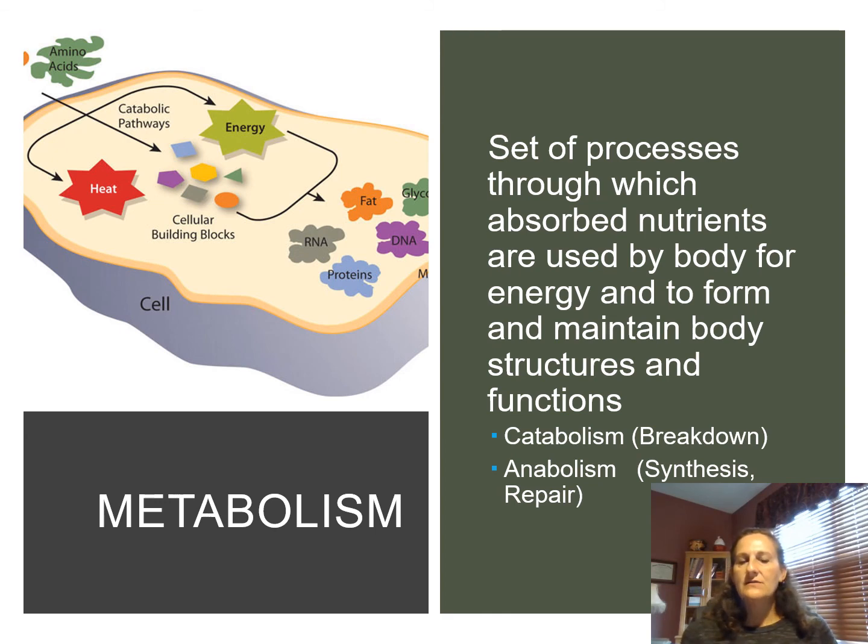Examples of metabolism include two kinds, catabolism and anabolism. So catabolism, think of it as a breakdown. We'll talk about carb metabolism in chapter 4, glycolysis. Glycolysis is the breakdown of glucose into energy, which ends up as acetyl-CoA. And so the cells and the tissues can utilize that energy. So that's breakdown.